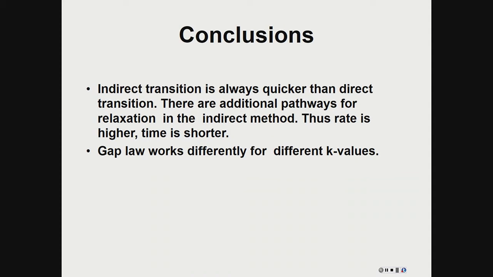Does anyone have steam for more questions? So in conclusion, when you said they have an additional pathway in indirect transition, what's that additional pathway? If it is direct, then it's just the same K point channel. If it is indirect, then it's just the same, indirect direct, times 4 in your case, right?